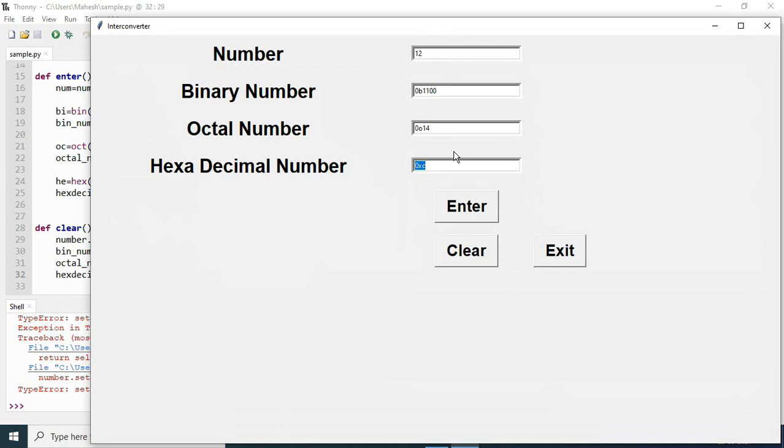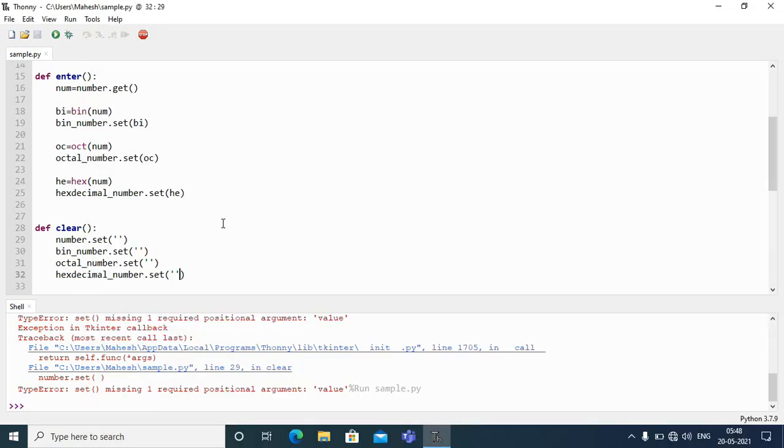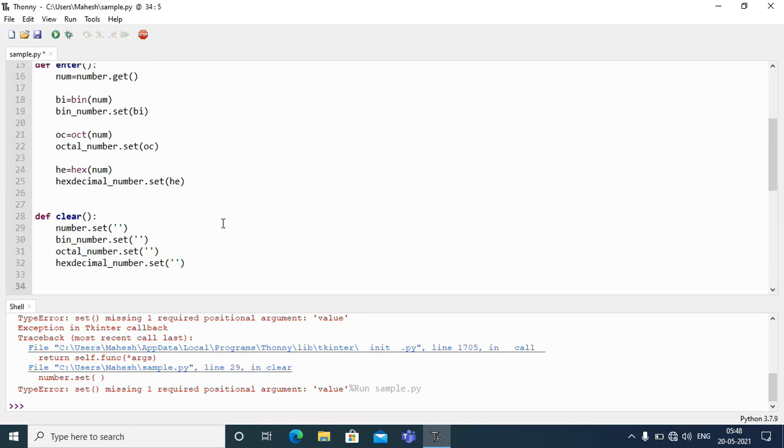And now we will write the code for this exit button. For now this is not doing anything. Now we will write the exit function. Oh sorry, I have already declared it, right? Now we will write the exit function.